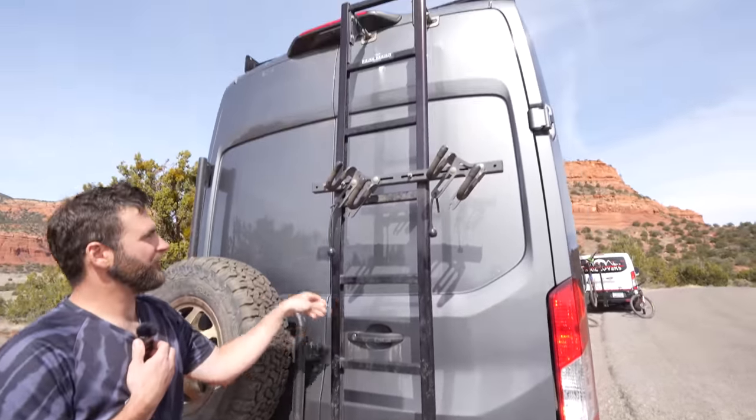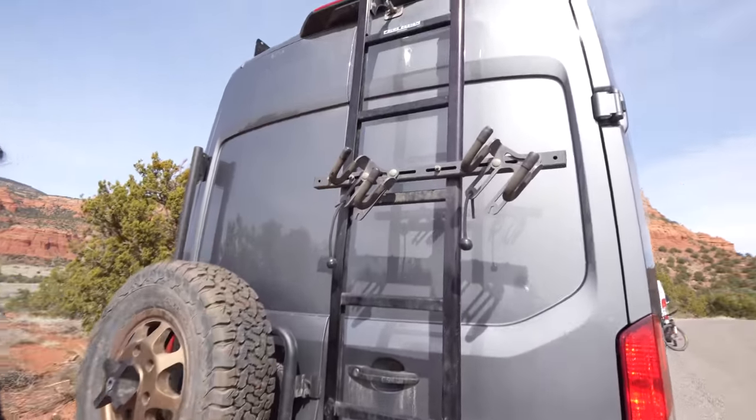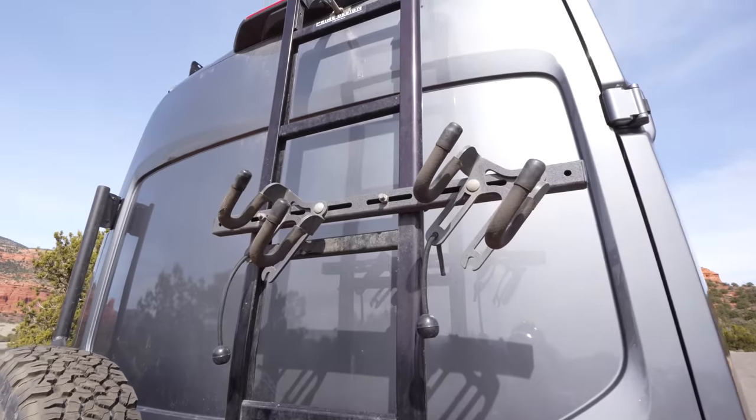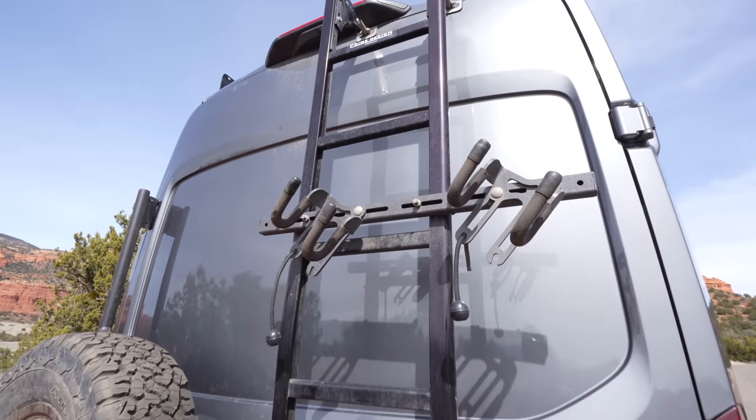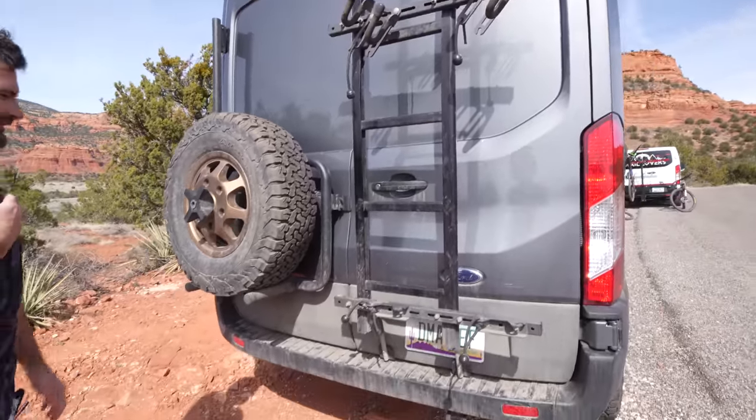Back here I went with the Prime Design ladder. Honestly I really don't get on the roof that much, but I wanted some option to do some exterior bike storage. I went with these low-profile racks — I think they call it the Ladrad ladder rack. It was super cheap and super easy to throw a couple bikes on the back, especially when you don't want to take the front wheels off.